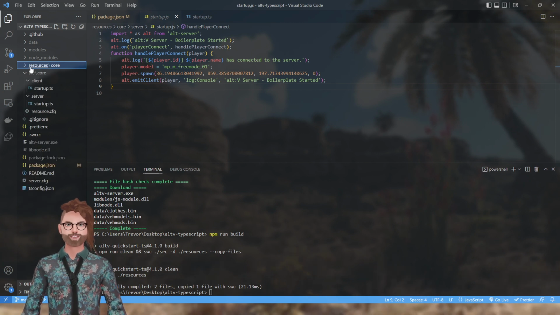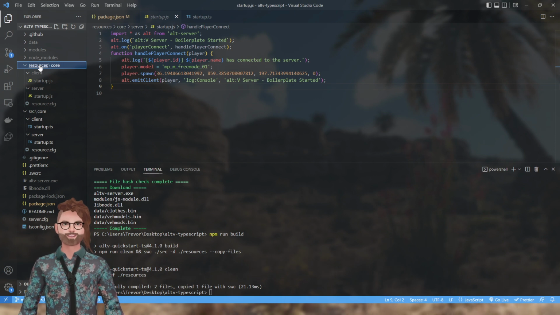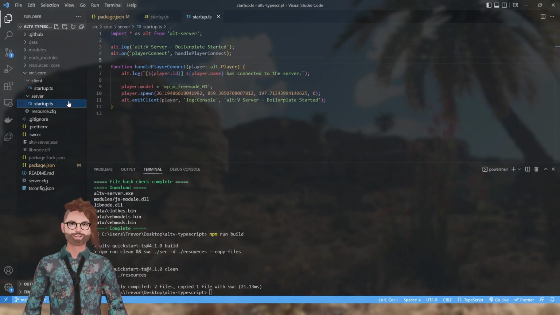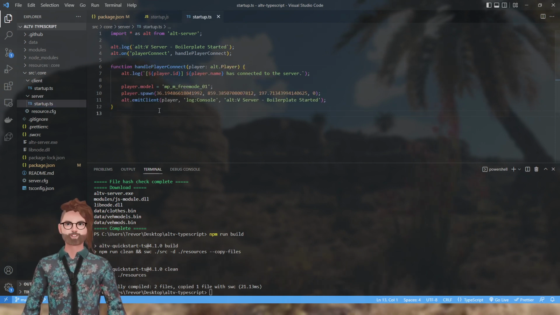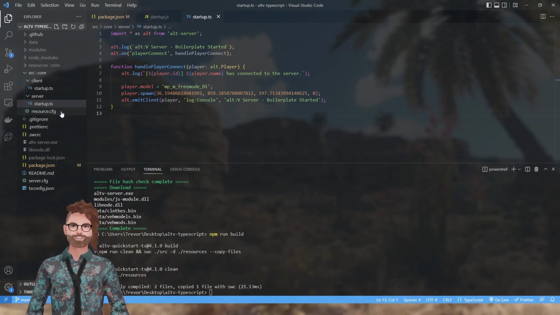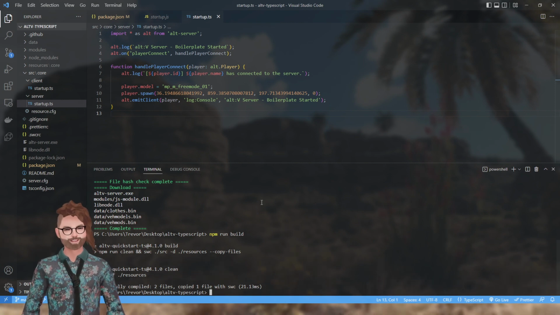Because this is TypeScript. We don't want to do any of our changes inside of resources unless it's pure JavaScript. If you're working in pure JavaScript, that's totally fine. But for me specifically, we're using TypeScript. So we need to do it outside of the resources folder to change the main TypeScript files and then transpile them so that the changes are reflected in the actual compiled code.